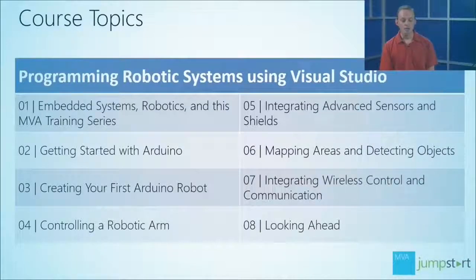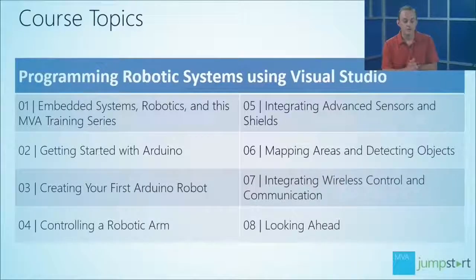And then in Modules 5 and 6, we're going to talk about sensors. So a really cool thing that you can do with robots, obviously, is make them autonomous, where they can navigate a space, where they can move around within a confined space, or even roam hallways or whatever. And the way that you can create autonomous robots is by giving them the ability to detect what's around them. So what we're going to do in 5 and 6 is talk about what those sensors are, talk about the various sensors that you can use, and then in 6 we're going to talk about how you map the space, how the robot will map the space that they're in and detect the area so that they can navigate that space and detect other objects as well.